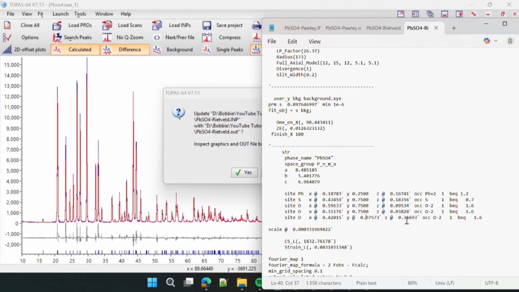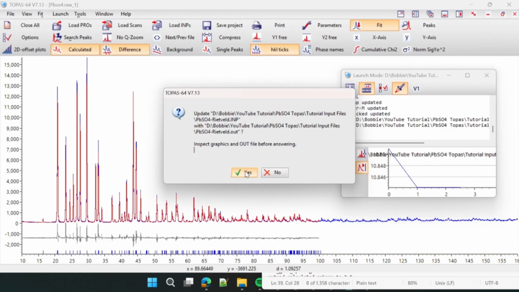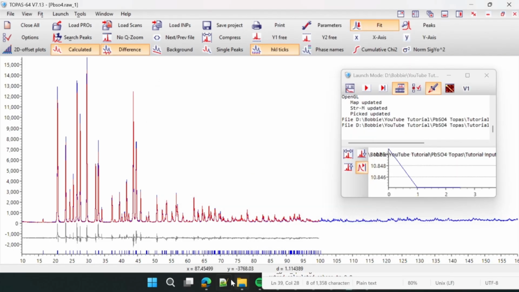This one changed a bit. And this one. But it's not changed by too much. So we can accept it. I'm gonna open Vesta and we'll see what it looks like on Vesta.